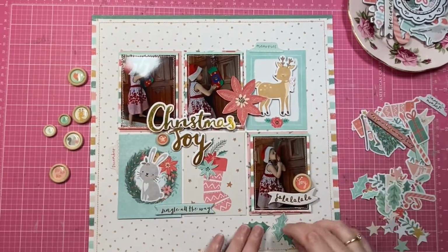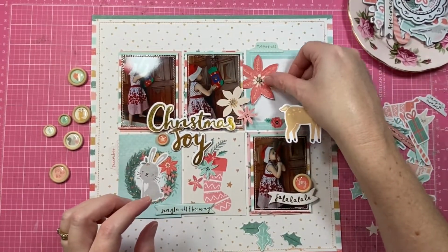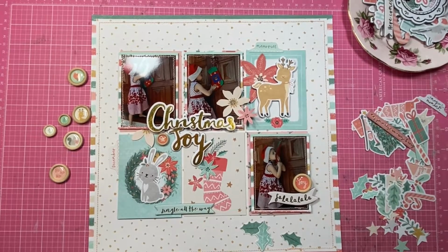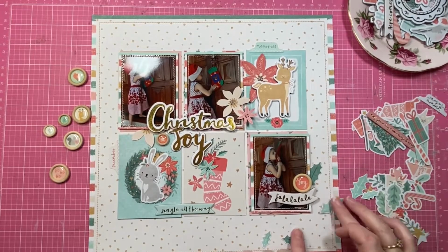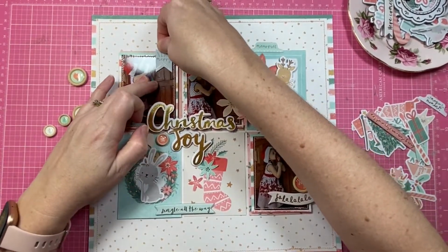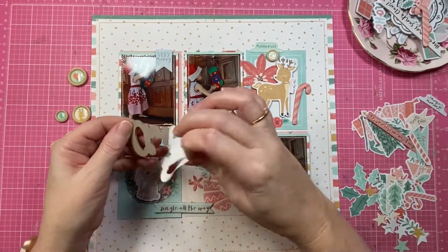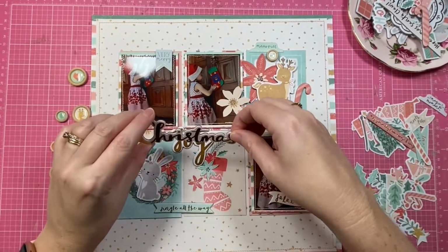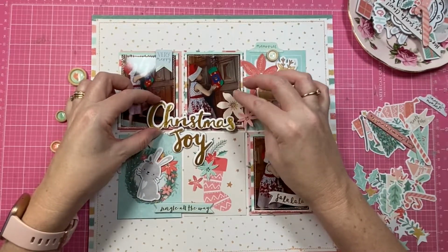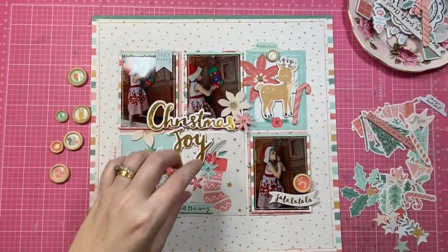The sweet little bunny is from the die cut ephemera pack and I have popped her up on some 3D foam tape. And these floral elements are actually fussy cut pieces from the Tis the Season pattern paper. In my last layout, I went ahead and fussy cut out a bunch of the florals and these were ones that I hadn't used on that page. So it was nice to add them to this one. I'm adding a real mix of embellishments here. I've got elements from the chipboard sheet, that deer that's in the top right hand corner, it's a chipboard piece. Obviously my title is a chipboard piece. I've got little die cuts from the die cut pack, including the little tab at the top there that says memories. Lots of bits and pieces all mixing and matching together to create little embellishment clusters.